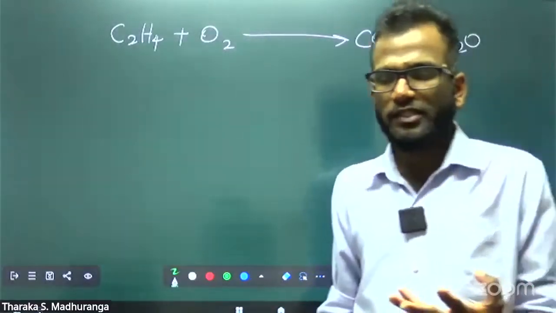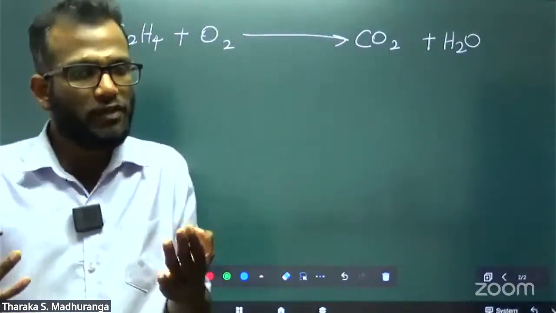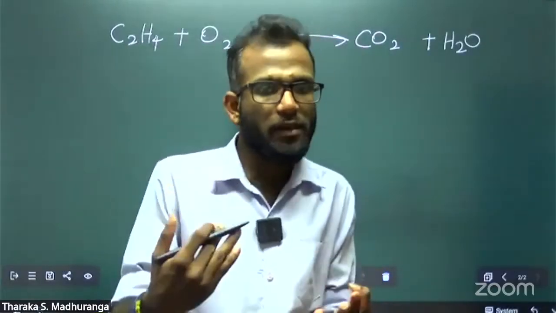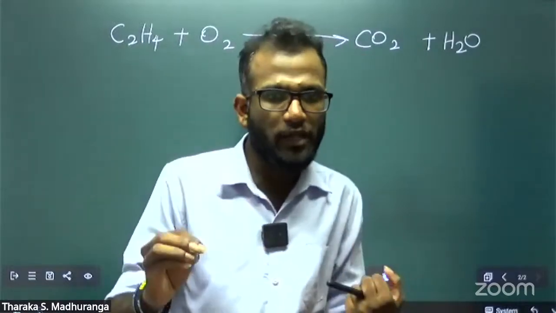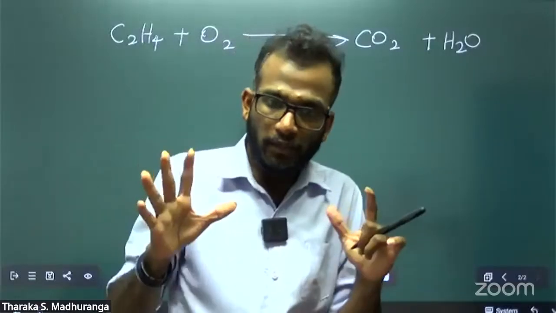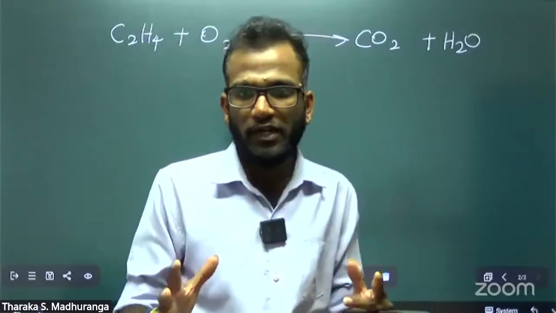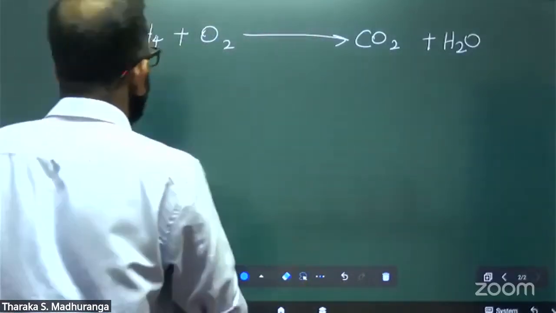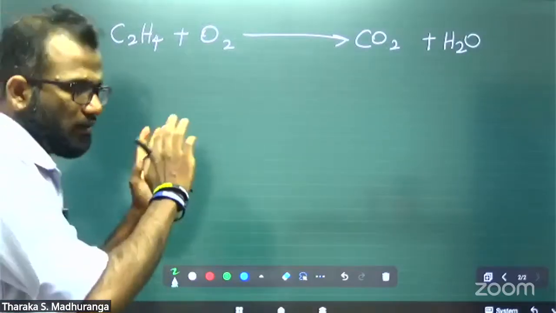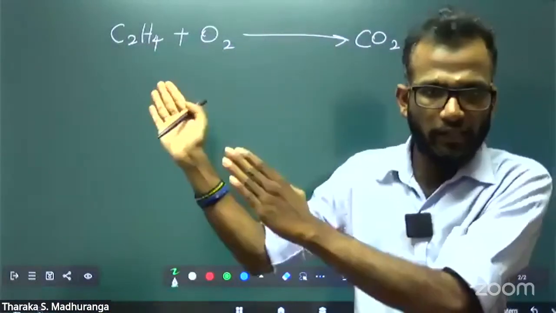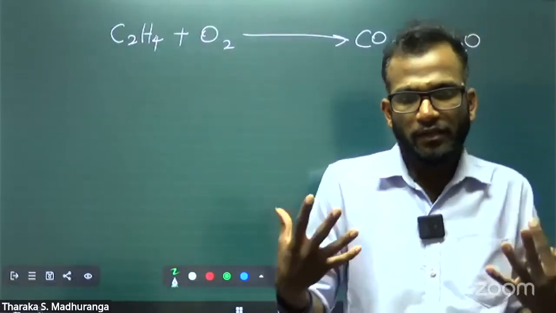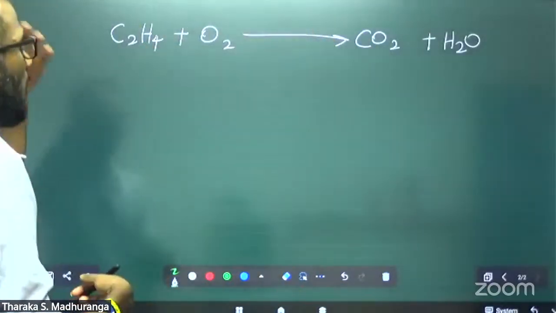If an unbalanced equation is given, what is your first step, Rehla? Balance the given chemical equation, right? In the note I gave on the first day of the heat of reaction explanations, your first step is to balance the given chemical equation. I think you can remember. Okay, how to balance this equation? Suppose they gave the equation in this form without balancing. Then how do we balance this?